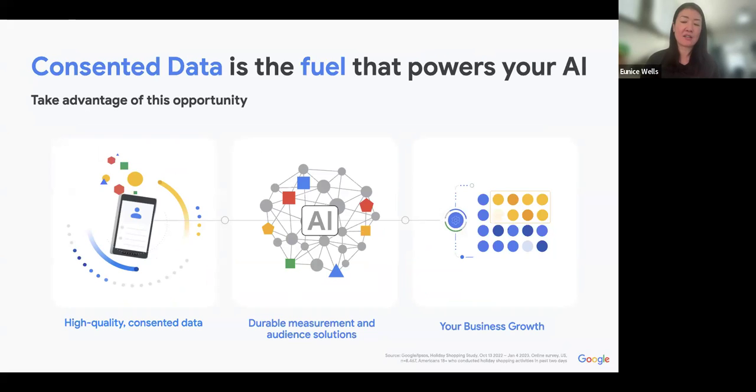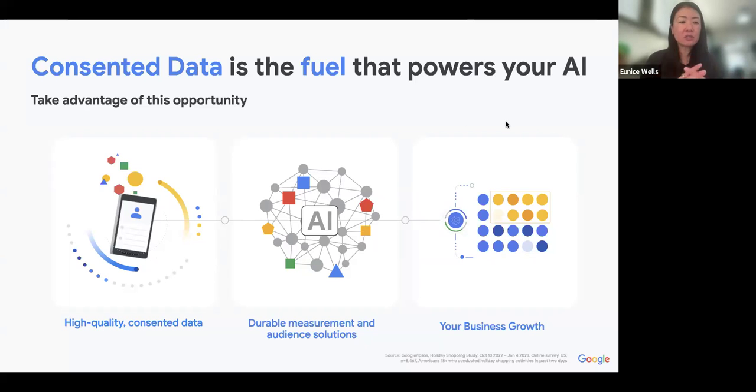What I see as the key to taking advantage of these new opportunities is really having high quality consented data. You might have heard, in years past, that first party data is going to be the core to unlocking everything, but really not all first party data is considered of high quality. For us, it's really consented data that meets the mark of these user privacy expectations.